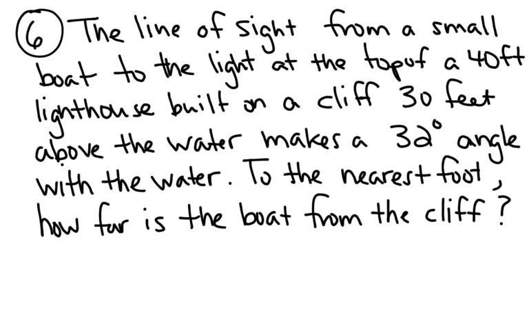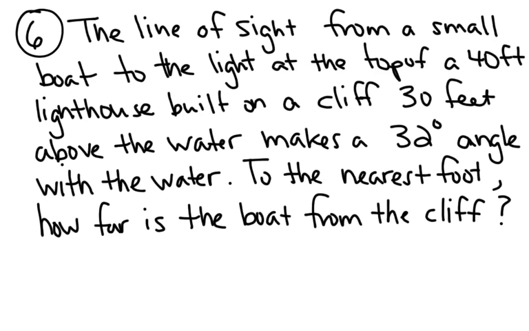The last problem I'm going to do in this video is a real-world application problem. We ran across quite a number of these as we did trigonometry. The line of sight from a small boat to the light at the top of a 40-foot lighthouse built on a cliff 30 feet above the water makes a 32-degree angle with the water. To the nearest foot, how far is the boat from the cliff?